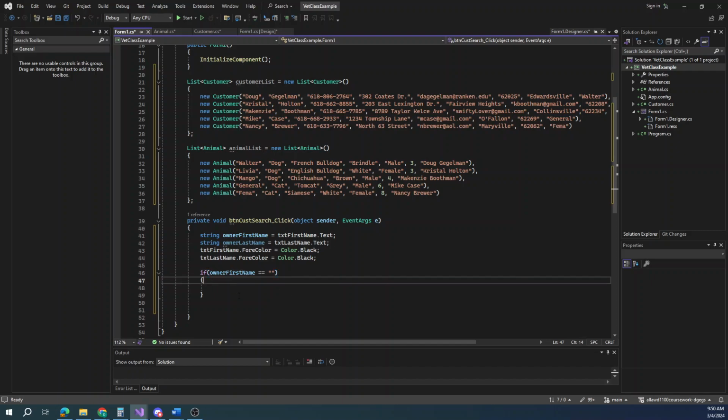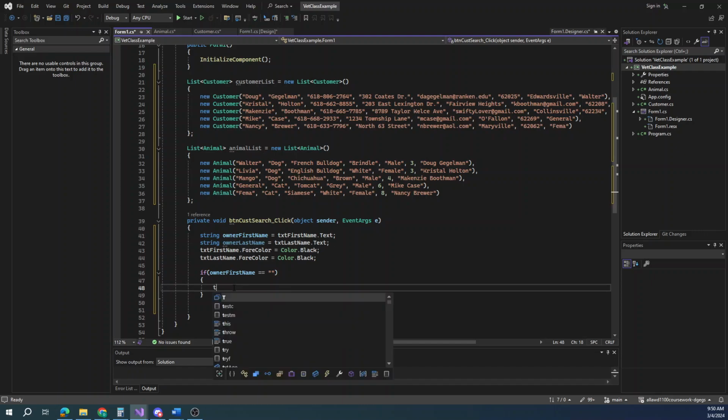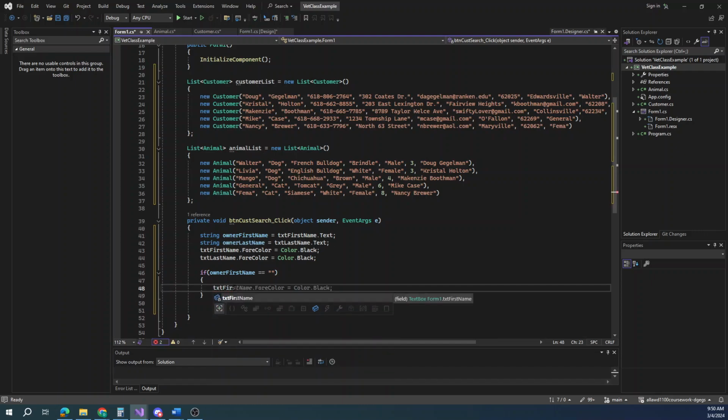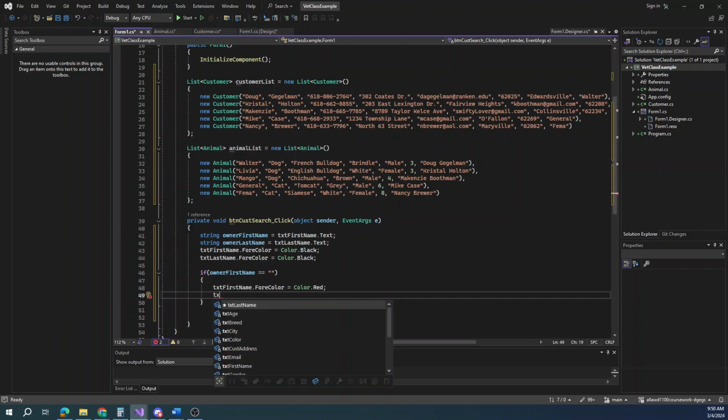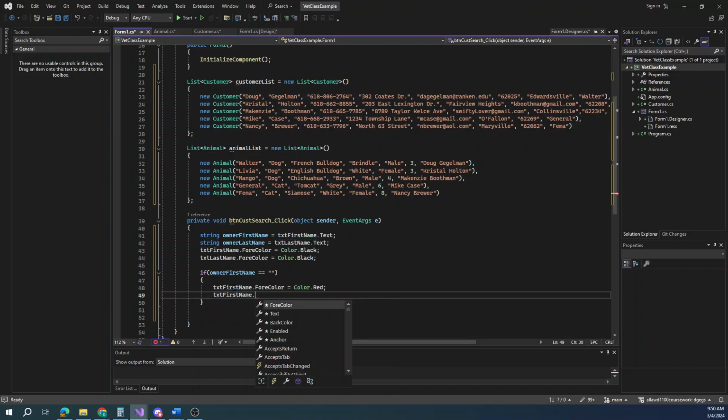So if it's empty, we're going to say text first name fore color is red. And then I'm just going to do a text first name dot text. I probably could just use owner's first name equals, but enter a first name.